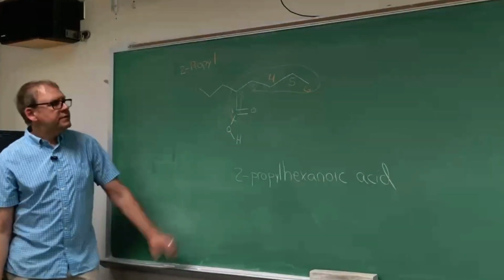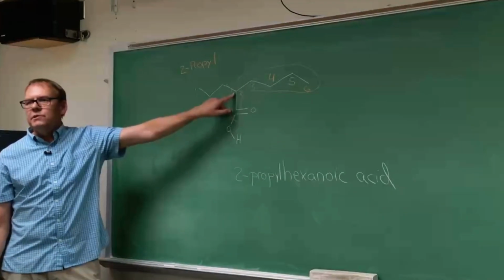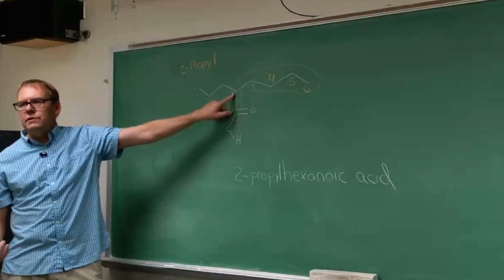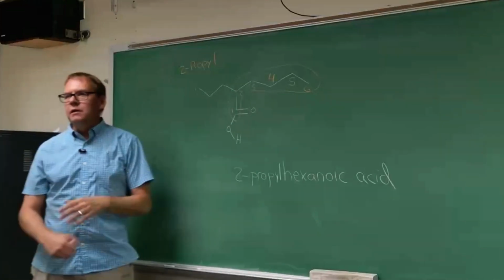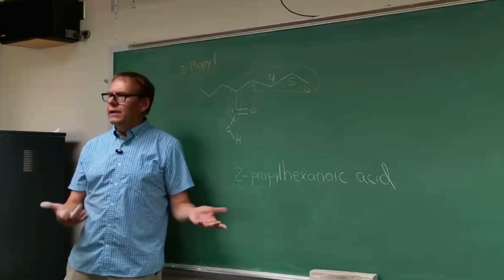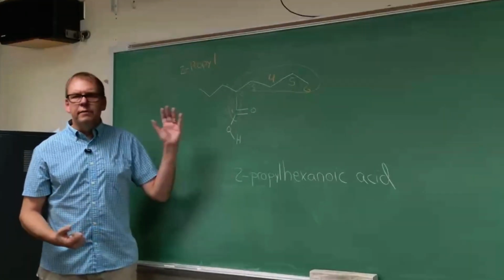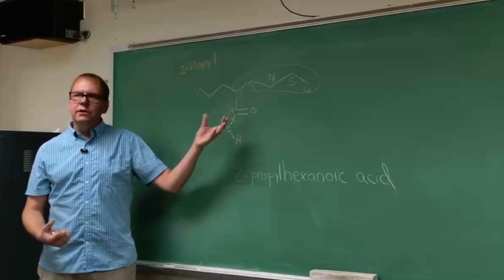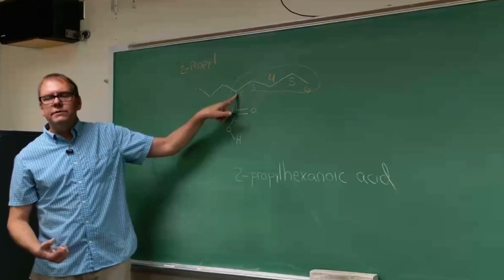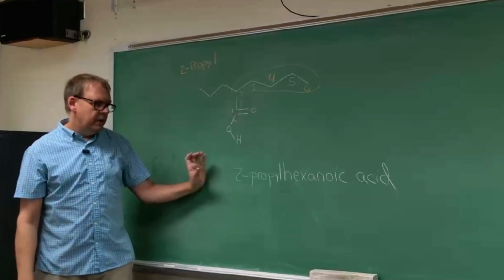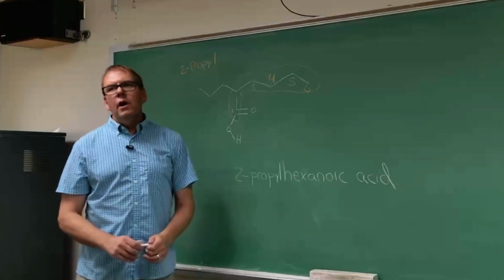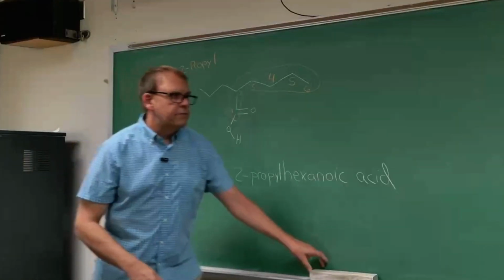Good. There is a stereogenic center here, but there's no stereochemistry that's indicated. You can use the standard R/S nomenclature to identify stereogenic centers if you have them, but I'm not going to make that a focus of this exam because we talked about stereochemistry before and naming. So anyway, just be aware that there can be R and S stereogenic centers, and then you find the stereogenic center. If it's in the 2 position, you figure out whether it's R or S, and you'd say 2S in front, 2-propyl hexanoic acid. So, all right, there are a couple other scenarios that'll come up, so I want to just prep you for those.